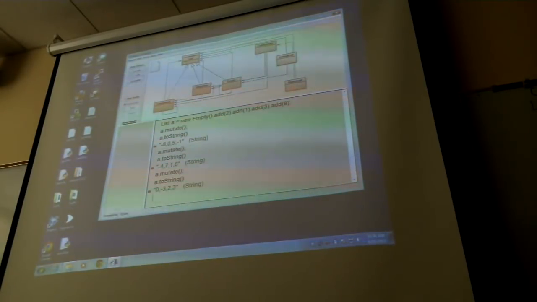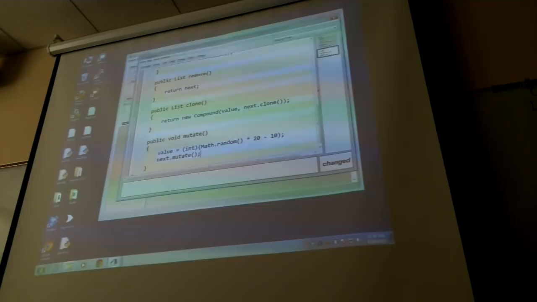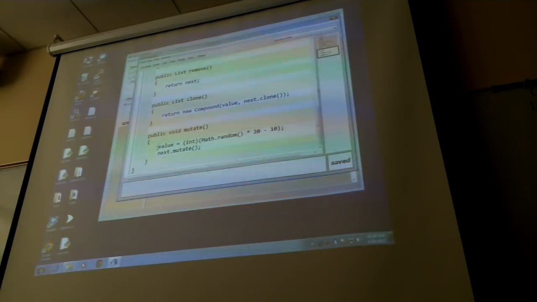So what does that suggest we have to do? Something to determine how much to change. If we look at compound here, we could wrap this up and say there's an X% chance that it will actually change the value. So basically we're going to roll the dice, maybe a 100-sided die, and say there's a 1% chance of actually changing this value. There's a 99% chance that nothing will happen. But then it'll tell the next one down the line to go ahead and mutate, and that'll do the same thing. It'll roll the dice. So every single node has a 1% chance of changing its value.